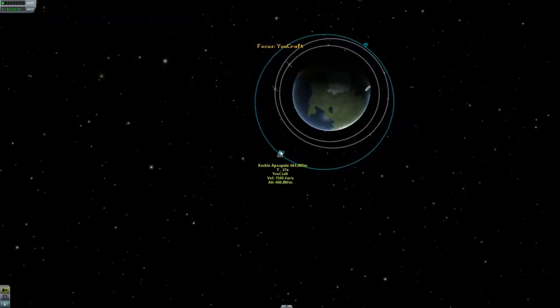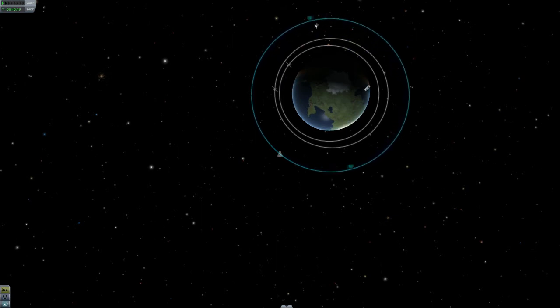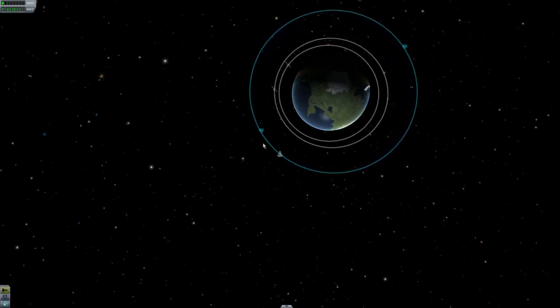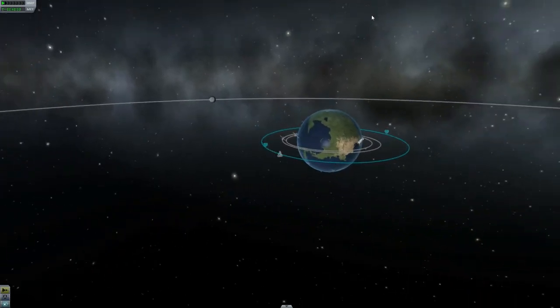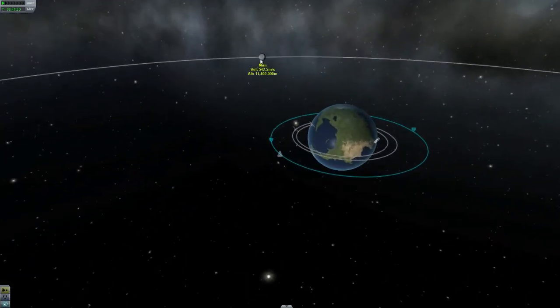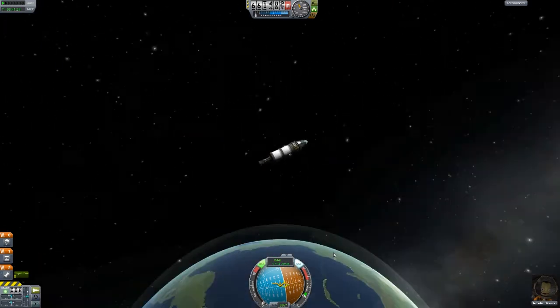Let's extend that till that's about 600 odd thousand. Just keep an eye on it. Okay, see, that's 657,797. So we can adjust the orbit. You understand how we do it now. We might be able to try and head for the moon. No, we haven't got anywhere near enough fuel.